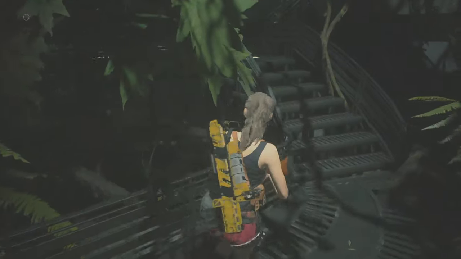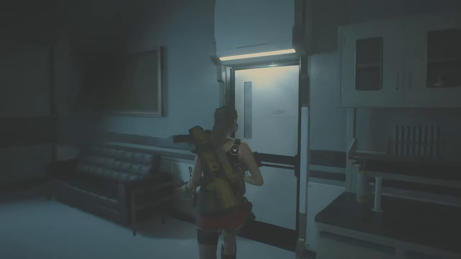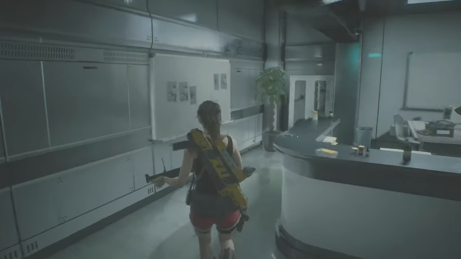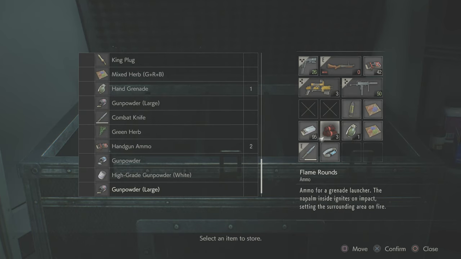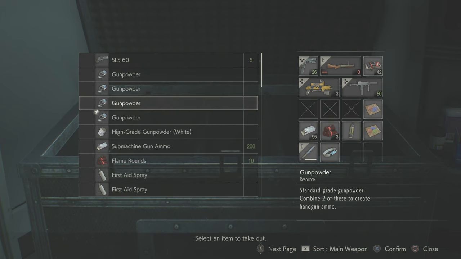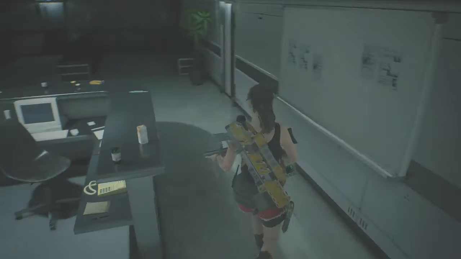Too much stuff. Should really go drop some stuff off at the box. Let's go do that actually before we proceed. Also, I could use a few more flame rounds. I know I've got more flame rounds. That's what we need. Cool. Thank you.